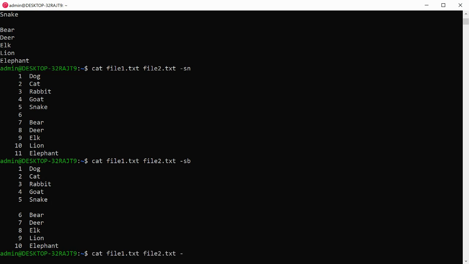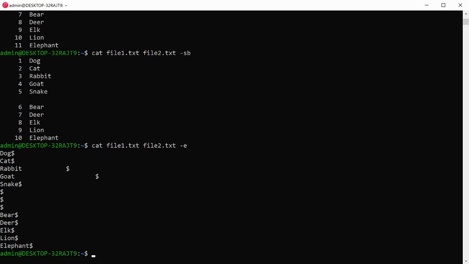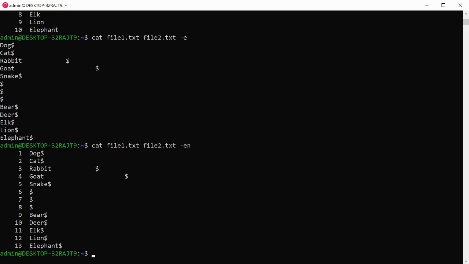All right, another option is the -e, which is for line endings, and it will display a $ sign at the end of each line. It's pretty straightforward except for lines 3 and 4.